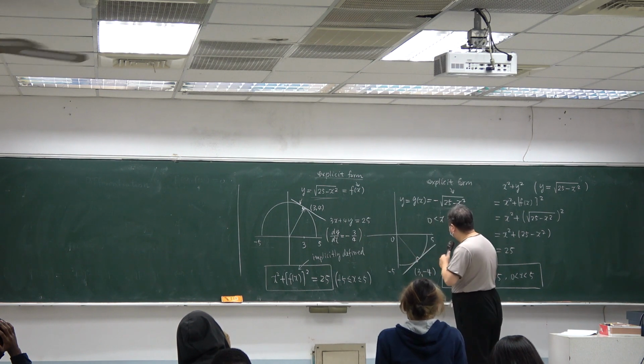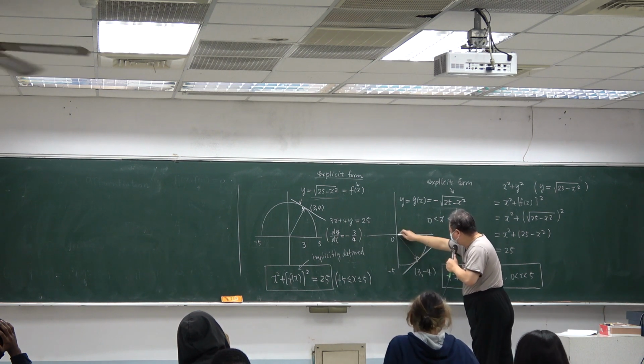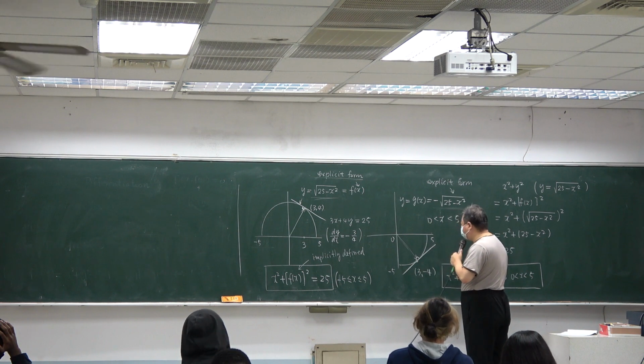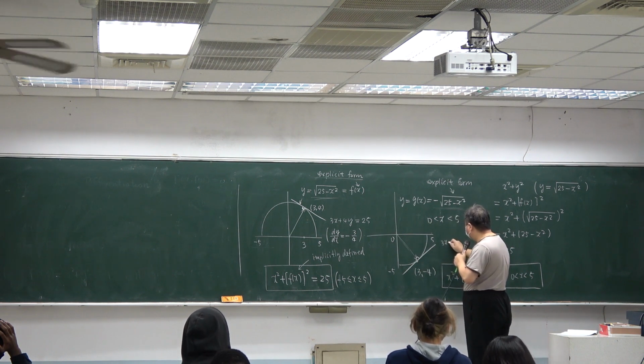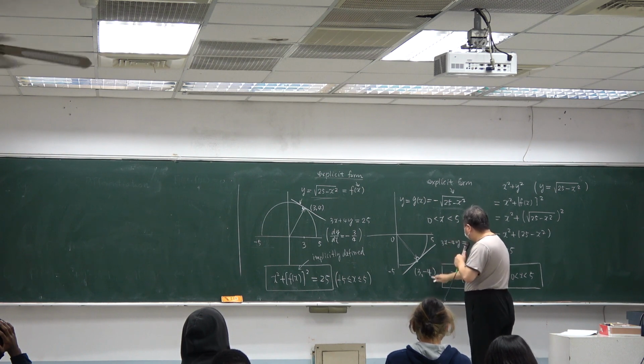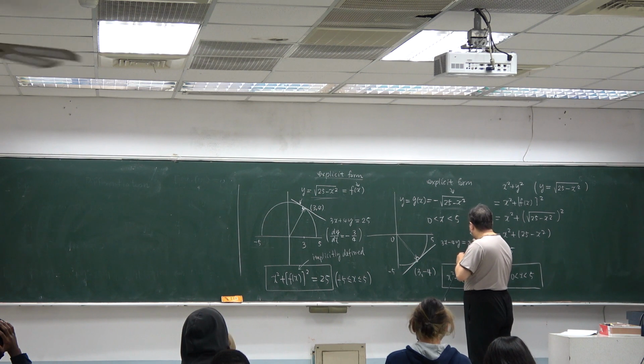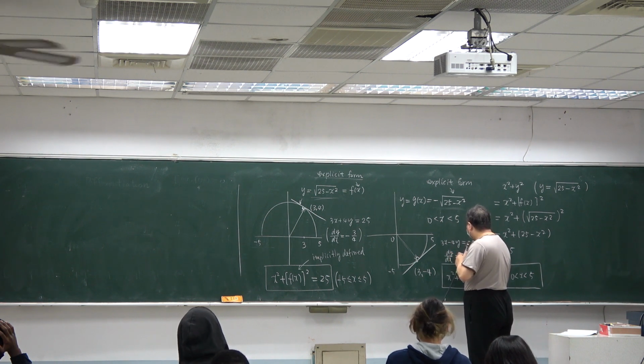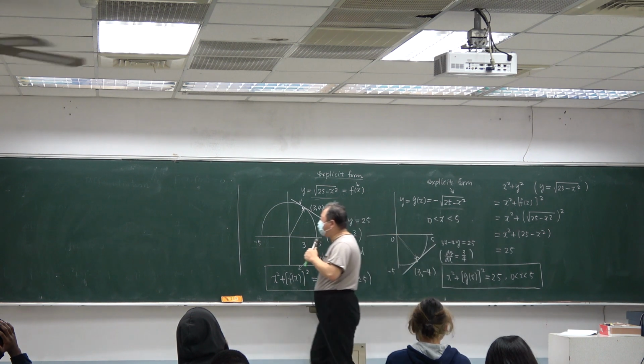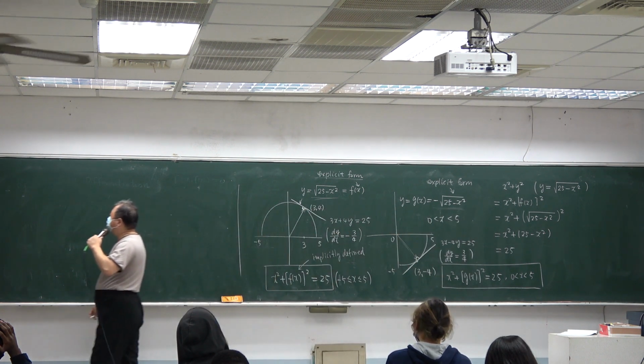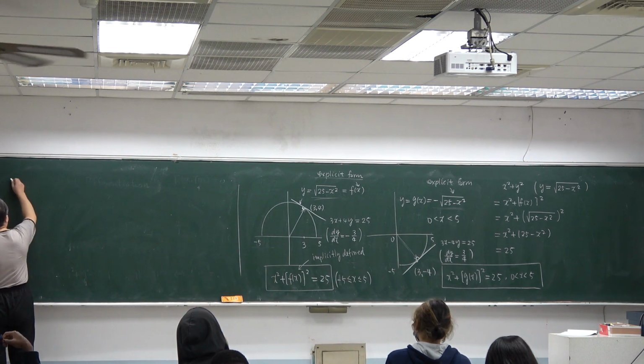3/4, not 5. Here, the tangent equation of this tangent line will be 3x minus 4y equals 9 minus 16. So here dy/dx, the slope here, is 3/4. Okay, let's find the slope by the ordinary method.